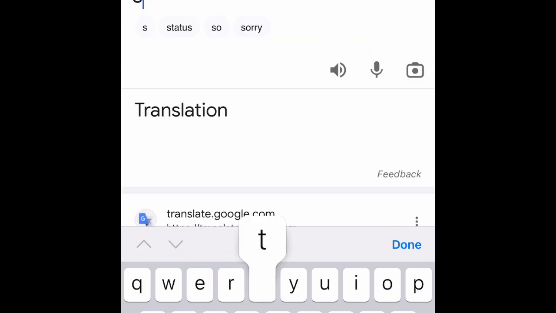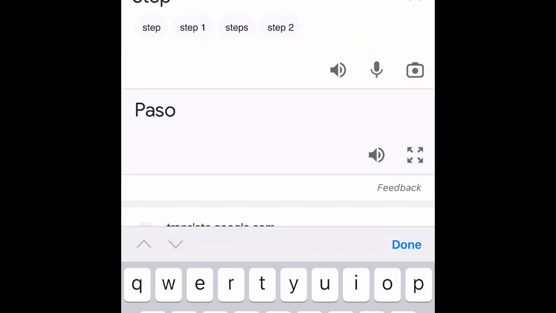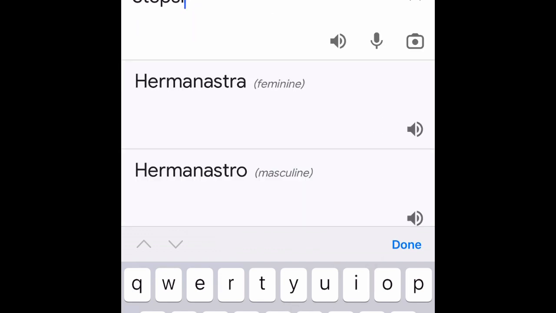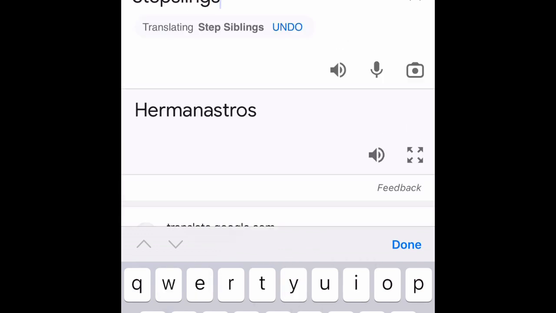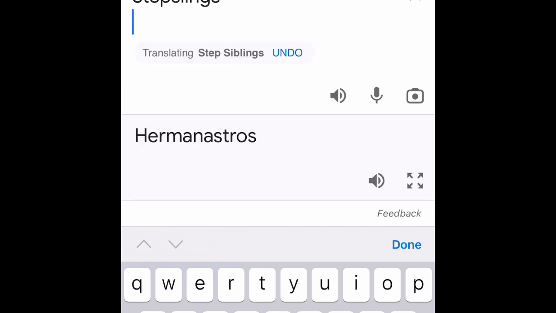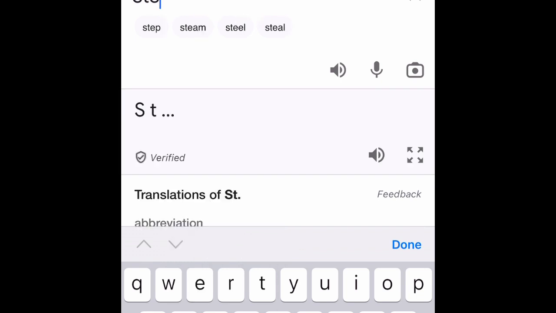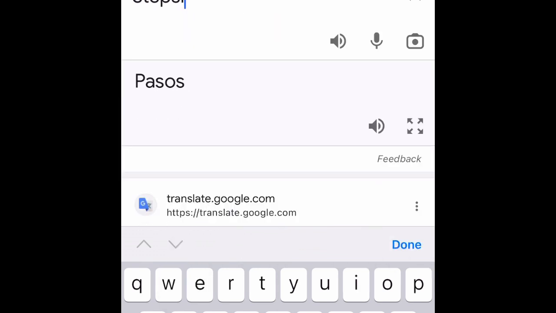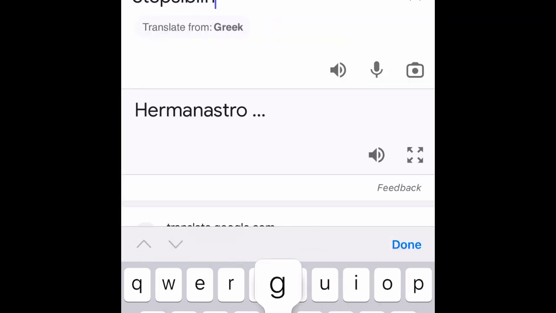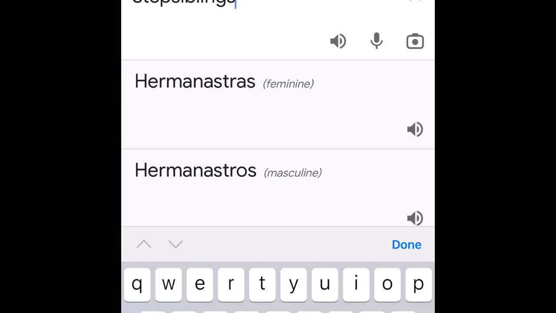All right, so now and finally we have step siblings. Oh, damn it! Sorry about that, guys. I messed up on that one. All right, so step siblings.